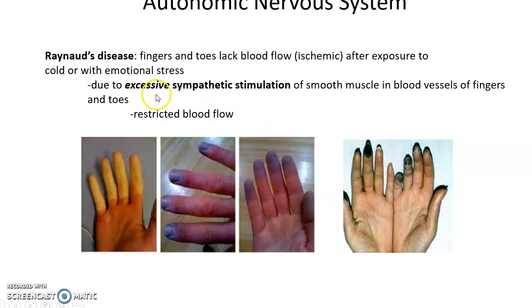And it's thought this is due to excessive sympathetic stimulation. So the sympathetic division is overstimulating the smooth muscle tissue in blood vessels that then constrict too much, reducing blood flow too much to those structures. And in some extreme cases where this happens a lot to someone, they actually can have death of tissues, say at the tips of their fingers or tips of their toes. And that is it for this part of the lecture.